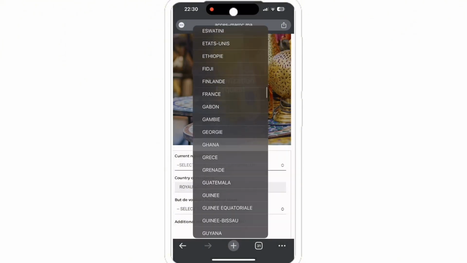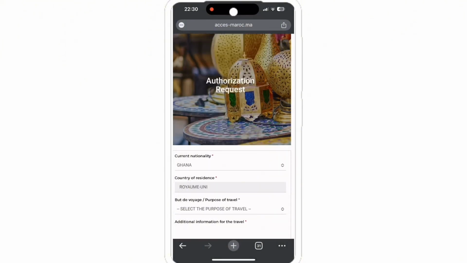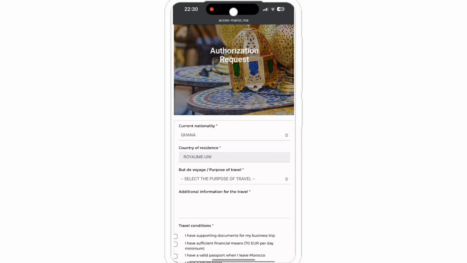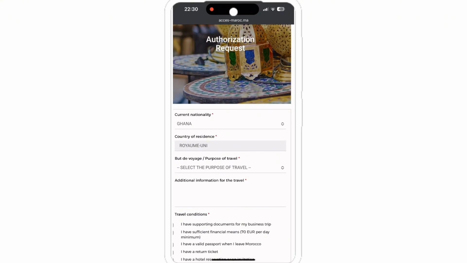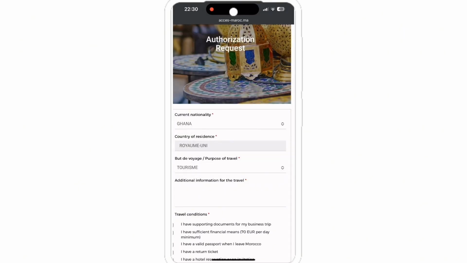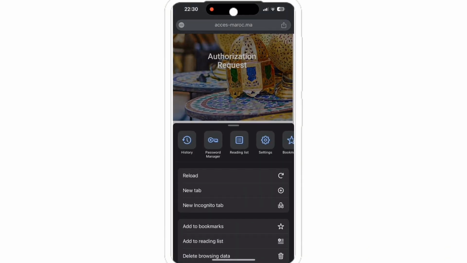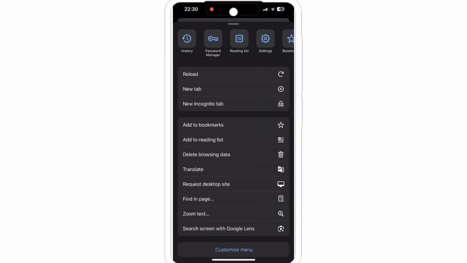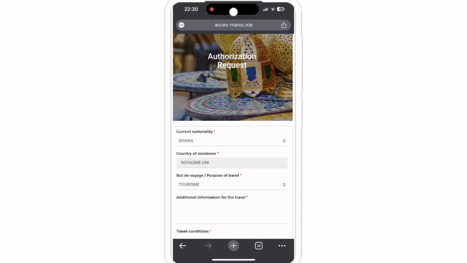Yeah, we've selected Ghana, and because I've already selected United Kingdom for the visa, it has picked that one for me as, what's the name, Royaume Uni. So that is in the Moroccan language. It won't change at all if you try going. So this is why some people had challenges. I got people that came back to me saying when they were doing the ETA application, after the first page, the second page, they couldn't find United Kingdom. It's just because the United Kingdom is being put in the Moroccan language. And yeah, so that is it. So if you're from the UK, you are a Ghanaian using a Ghanaian passport doing the ETA, and you are in the UK, this is what you look out for, that name.